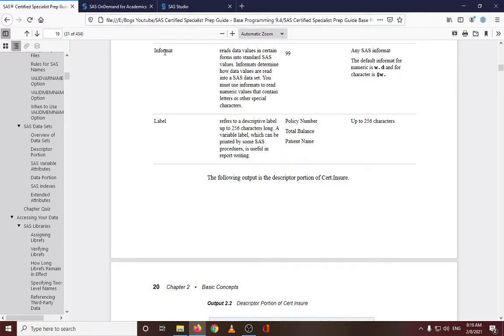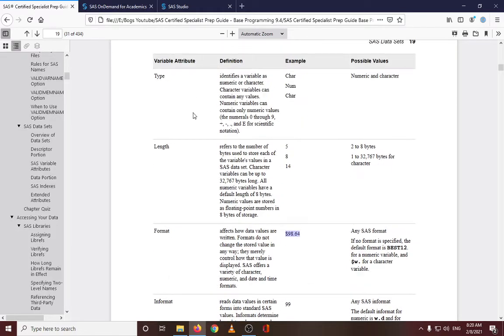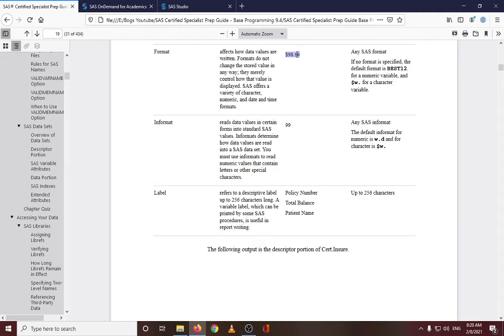So what this essentially says is that when you, for example, read a value in a SAS dataset or text file that contains, for example, this value, remember that we had only character and numeric data types, right? In here, the type. So you need to use an informat so SAS can interpret this as a number. So when SAS applies the informat to this one, it will detect this is 98.64. So it helps us understand how to read the data values.